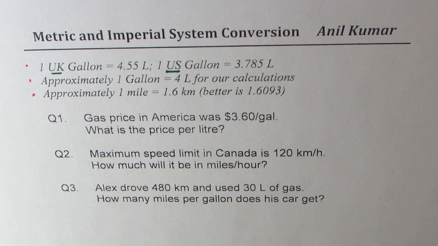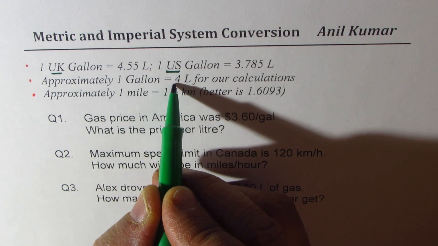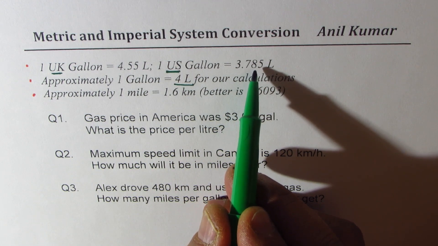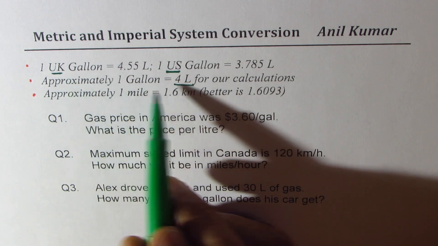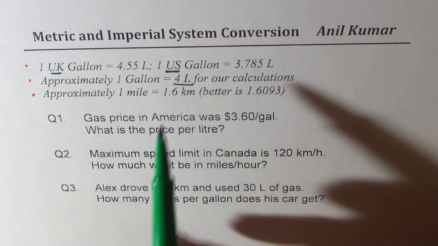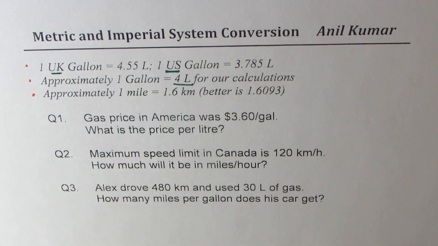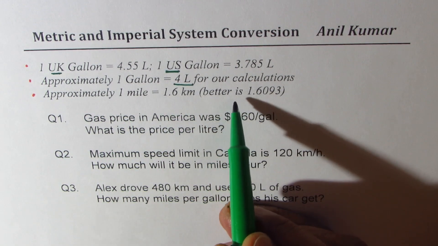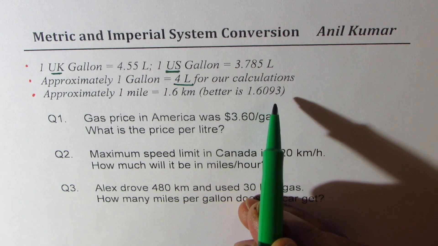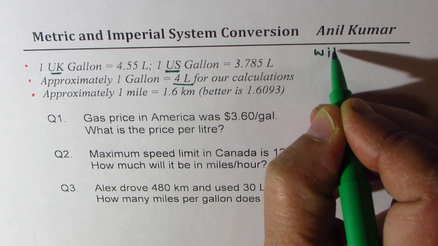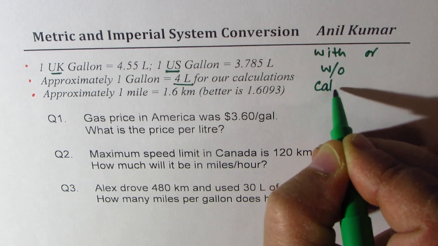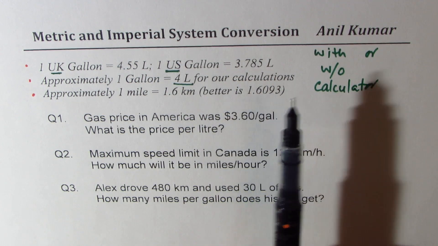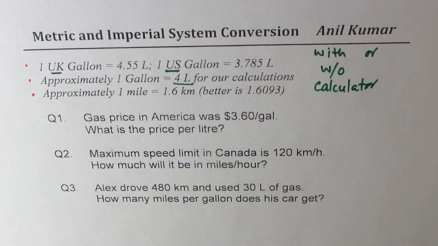Many times a calculator is not allowed. So what we do is approximate 1 gallon to 4 liters. You should know which unit you are working with, because 4 liters is higher than the US gallon and lower than the UK gallon — somewhere in between. So I'm taking a value of 1 gallon equals 4 liters for all my calculations. Similarly, I've also approximated a mile as 1.6 kilometers. A better estimate is available if a calculator is allowed. If you are using a calculator, you could use very precise values; if not, you round your answers and then calculate.